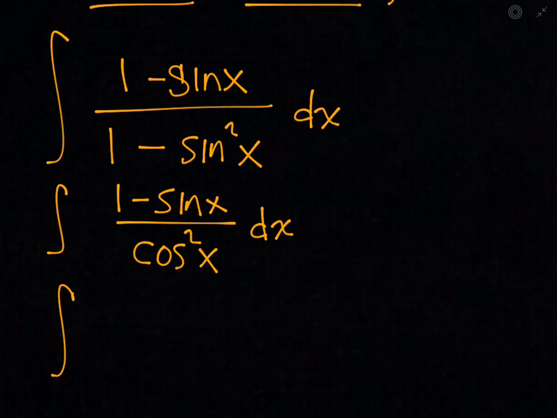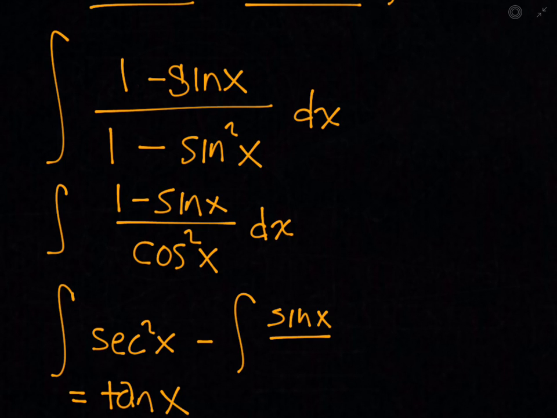And when we're integrating, it's also the antiderivative. And we know that the derivative of tangent is secant squared of x. So the integral of secant squared of x is tangent. So that equals tangent of x. Sweet. And now we're going to subtract the integral of the other side. So we have sine x over cosine squared of x, so sine x over cosine squared x dx. That's going to be minus something here plus c.